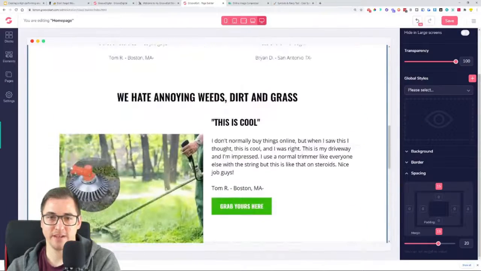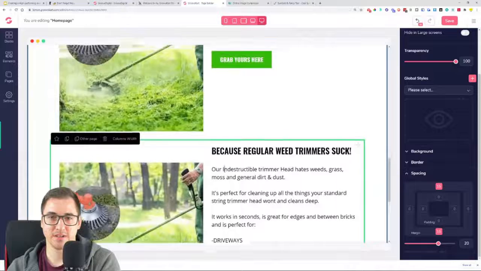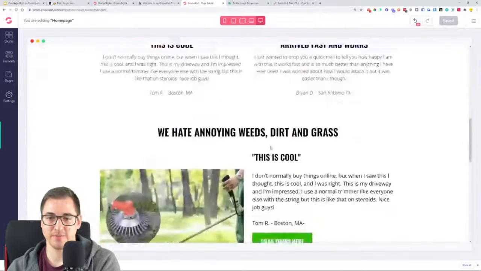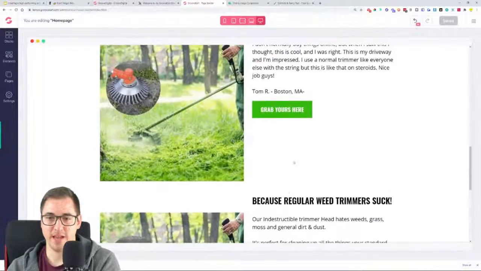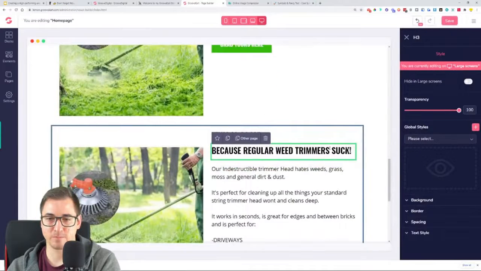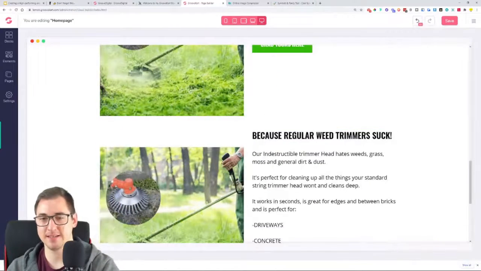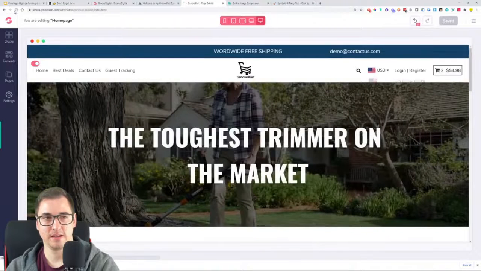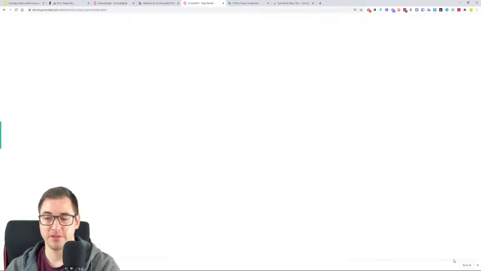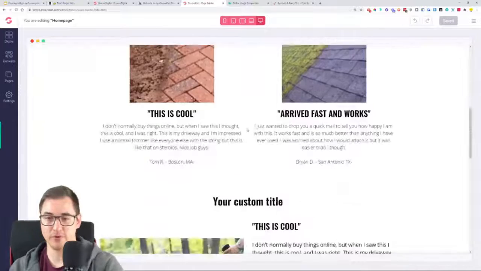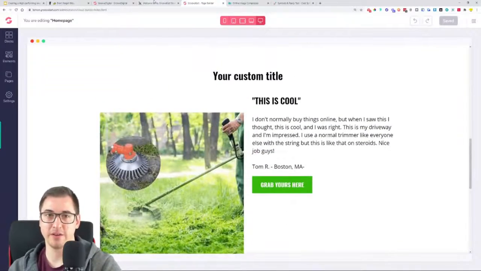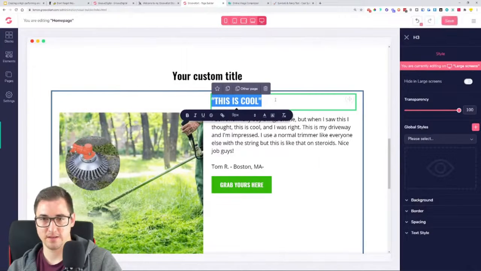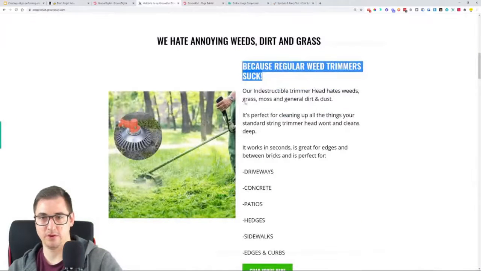Okay, so now we have one section, second section, and we didn't save it, and this is why it reverted back to the previous text on here. So we need to make sure we saved it, and once we save it again, you see that it didn't save. So let's just make sure we save it again and refresh the builder. This builder is still in beta, as is our whole platform, so there is a little bit of tinkering with it. As you can see, I need to now go and copy over the whole thing again.